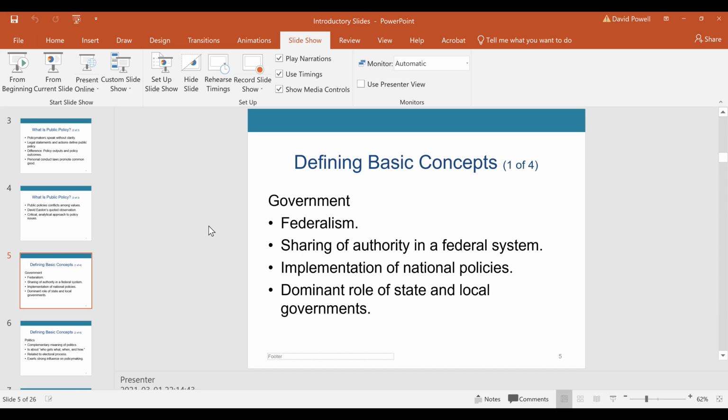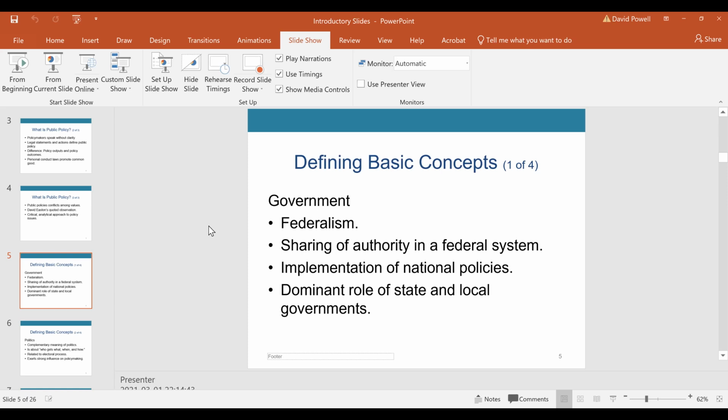So these public policies flow out of these governmental organizations. But in our system of politics, they flow out of not only these government organizations, but government organizations at multiple levels. So they come from the federal government, they come from state governments, they come from local governments. There are tens of thousands of local governments in America, and there are thousands in the state of California.